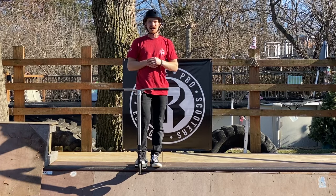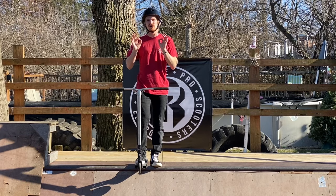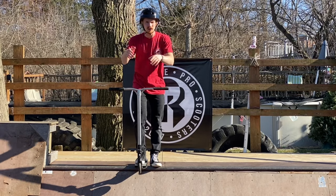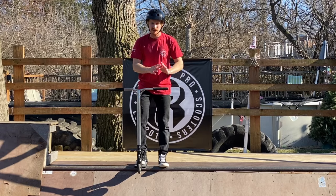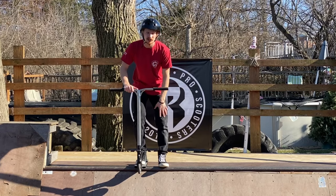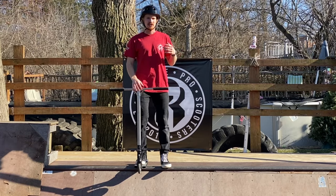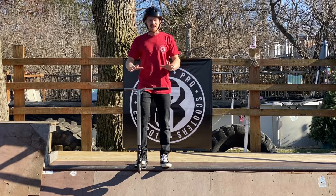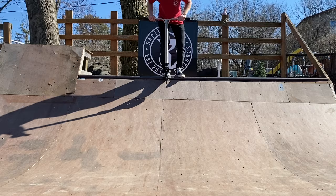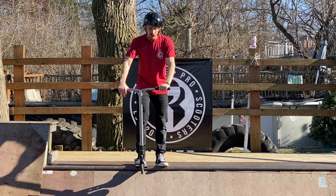Once you finally get yourself to drop in like that, you're going to feel completely relieved — that's really the hardest part. Just getting that first initial drop in, leaning forward, going all the way in, and committing to it. Now focus on a couple of steps: use that one foot off to the side as a stabilizer. Put a little bit of pressure on it — not too much, just slightly drag it next to you. You don't want so much pressure that it stops you from moving, which would throw you off center.